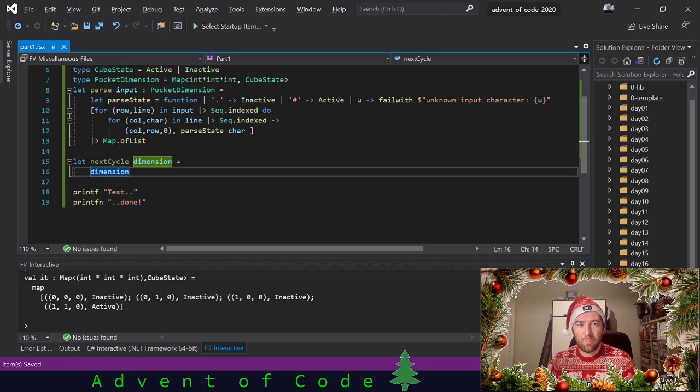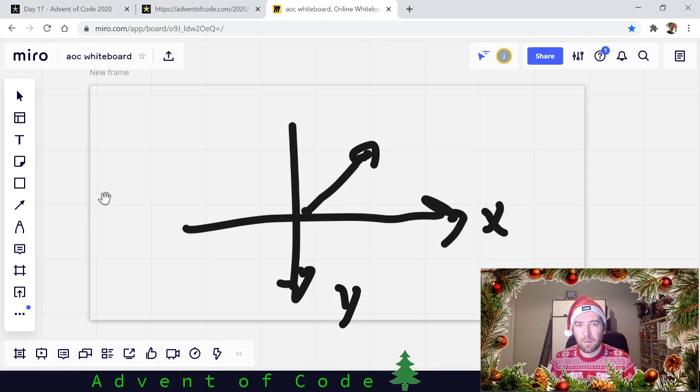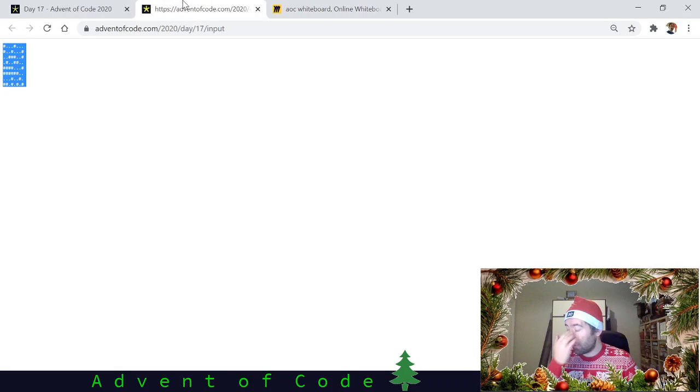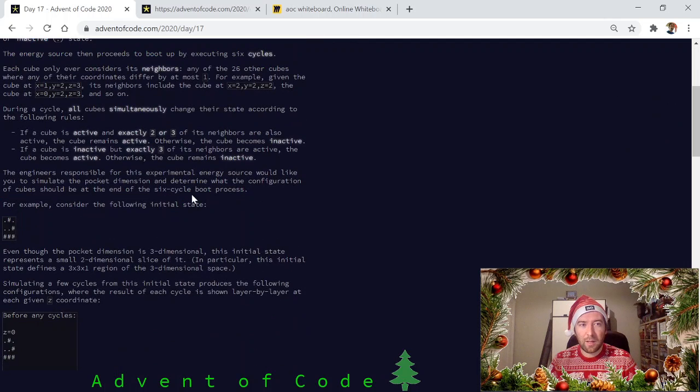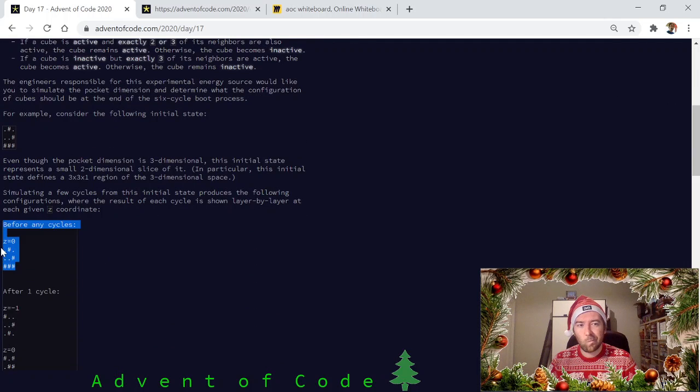So we need to loop over every... oh yeah, I'm remembering something. I am not using a three-dimensional matrix, but actually we don't only need to look at the known dots in our map, because what am I trying to say? A neighbor of something on the edge of this three-dimensional blob could also come alive maybe.